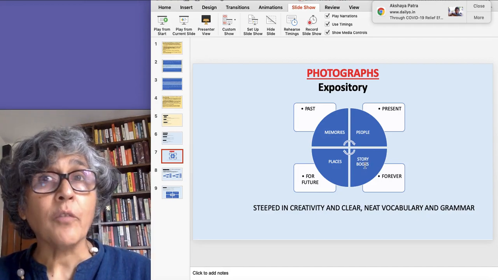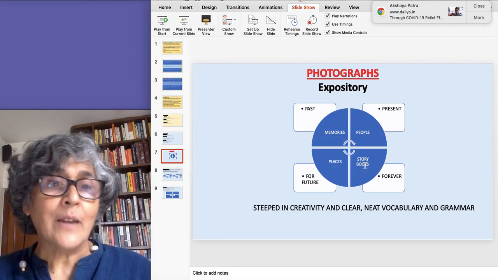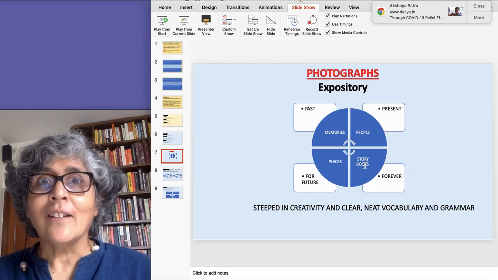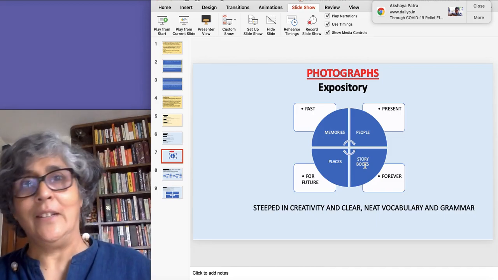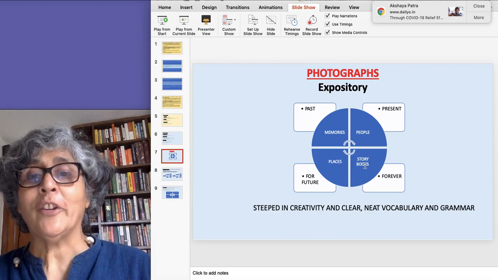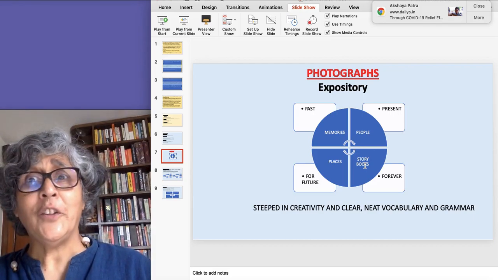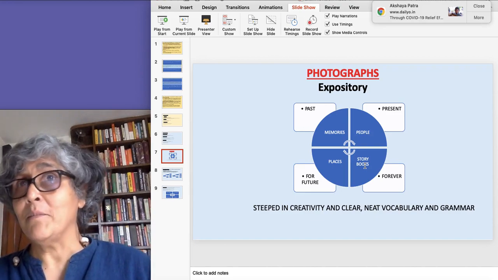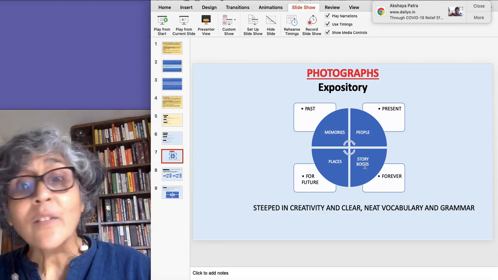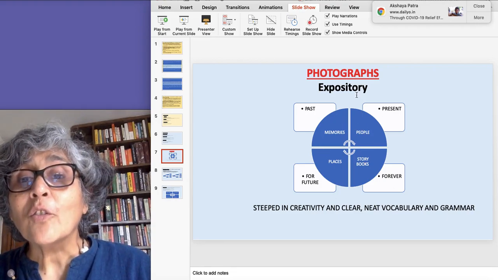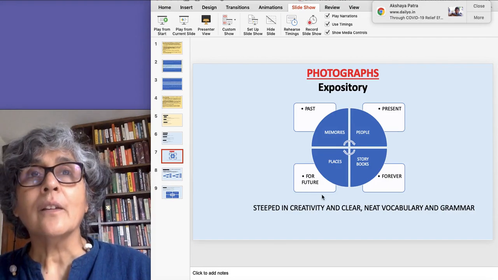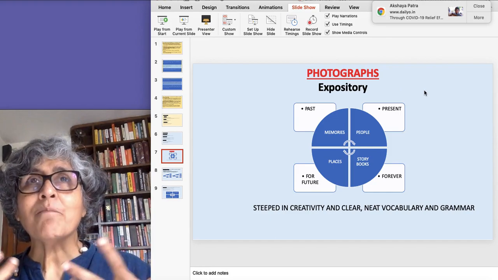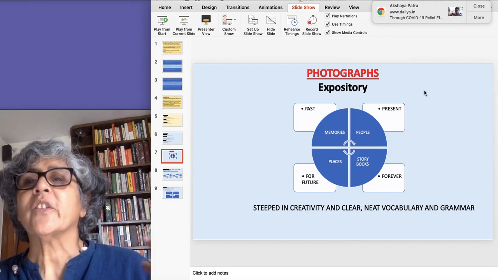They are storybooks where you can open your album of photographs and tell your friends or tell your cousins about the family that you are with, the family that you've been born into. Yes, like if you've seen your grandparents, they'll open an album of photographs and tell you about your family, that maybe some members you've never seen, you will never meet. Yes, so it is also a storybook for the future. You will always have it with you. That's photographs. So, you can make it such a nostalgic expository essay.